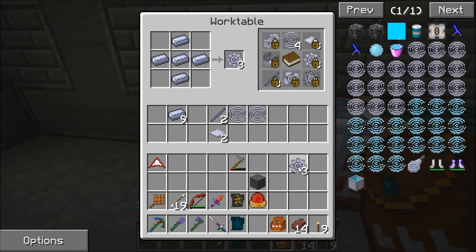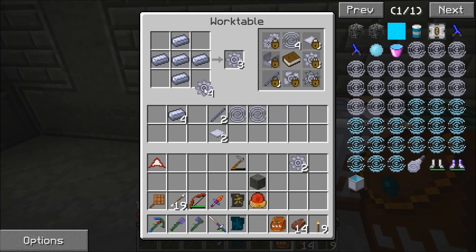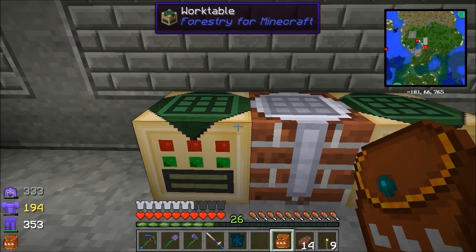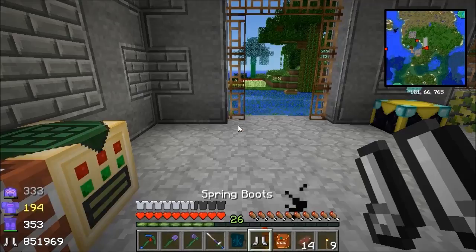So we wanted 2 there. And then we're going to want some more because we needed another 2 for the other bit. So now we want a double gear. No, we've got a double gear there. Cool. There we go. Is that everything? So that goes there. There we go. That gets us a pair of spring boots. Cool. What these do is, let's put these guys on.